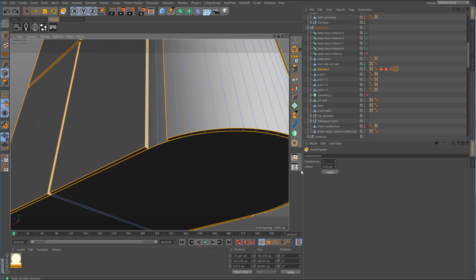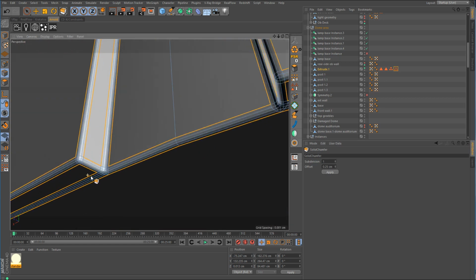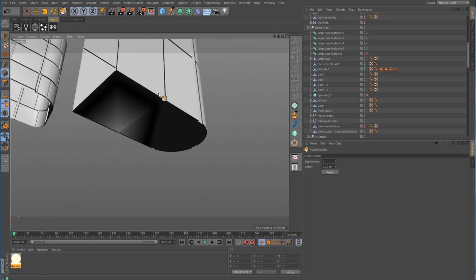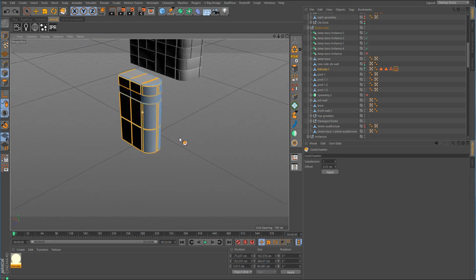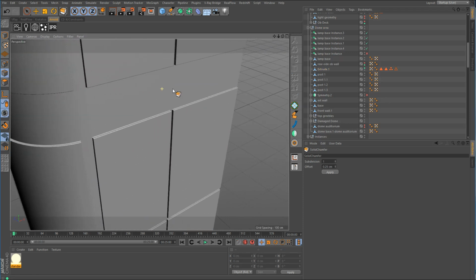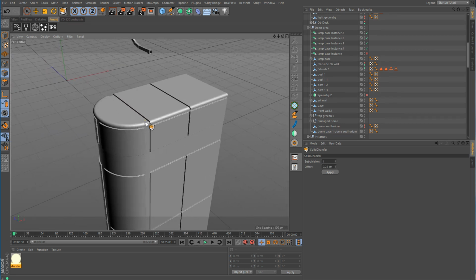All right, so let's look at the bottom. Okay, so that don't look too bad. Nice clean bevel. And probably what I could do is just delete all of those bottom polygons since they're not going to be seen. But that's okay. All right, so I think that looks pretty good. Not too shabby.